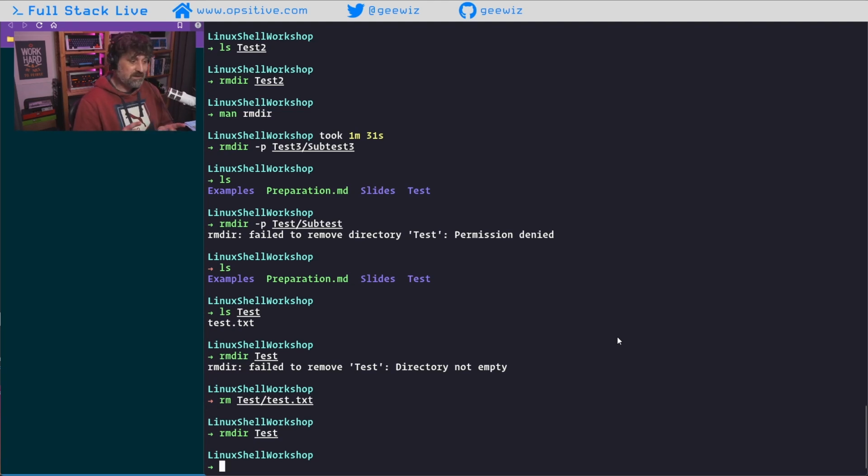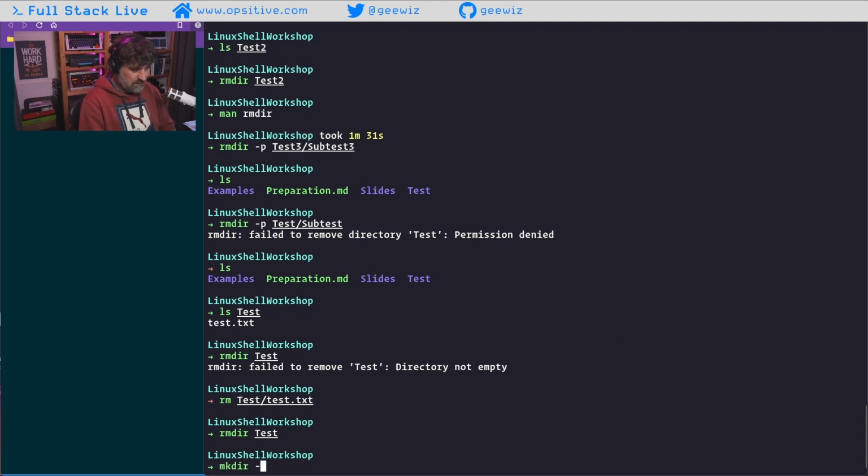And last Friday I said, and I even have a slide about that, everything in Linux is a file. And that goes specifically for directories. Directories are also files in a technical sense. So if rm can remove any file, can rm also remove directories? Yes, it can.